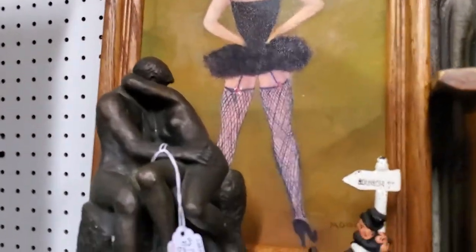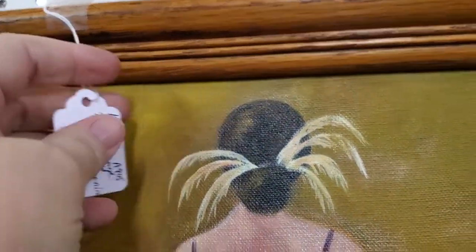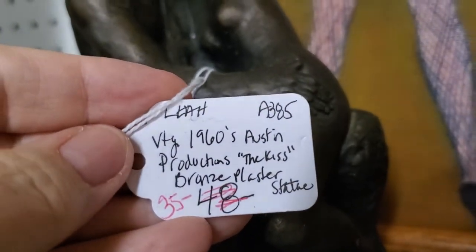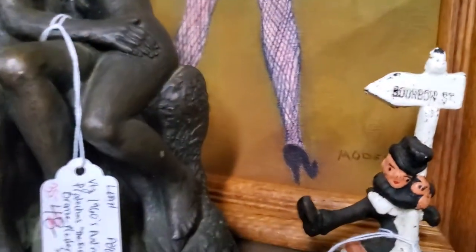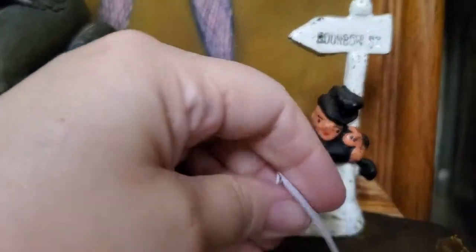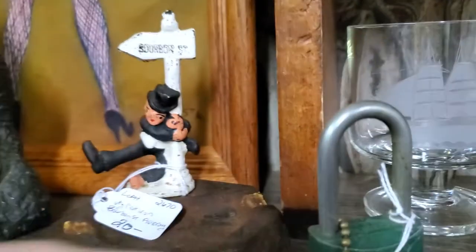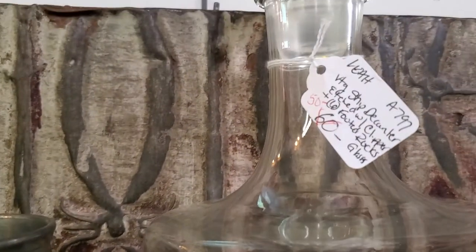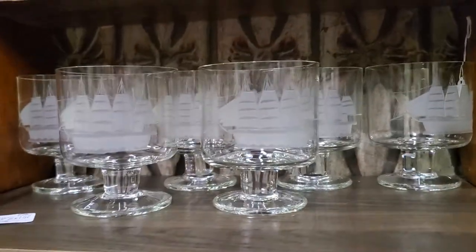I'm surprised it's still here — I thought this is just like Moulin Rouge. It reminds me of a cabaret type girl. Just $24, 12 by 16. I love the colors on this and the details, it's very pretty. The Kiss for $28. A little drunk guy here hanging on the Bourbon Street, $16. Nice little lock with keys for $8. This has been reduced to $40 for the bottle with the six glasses — that's a gorgeous set with the etched clipper ship on it. It's a good deal, six glasses and the decanter for $40.